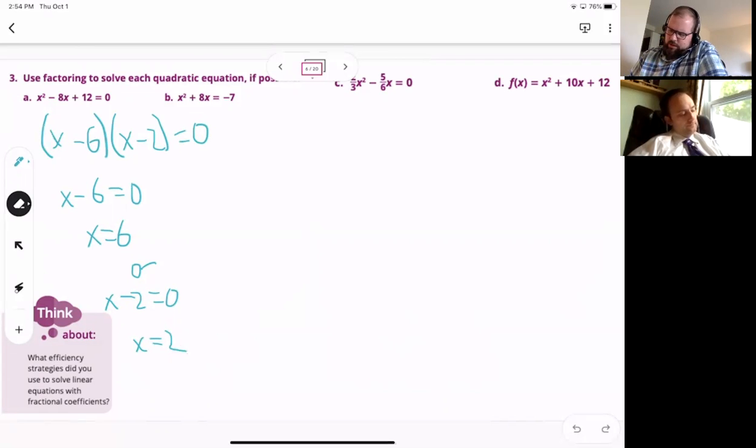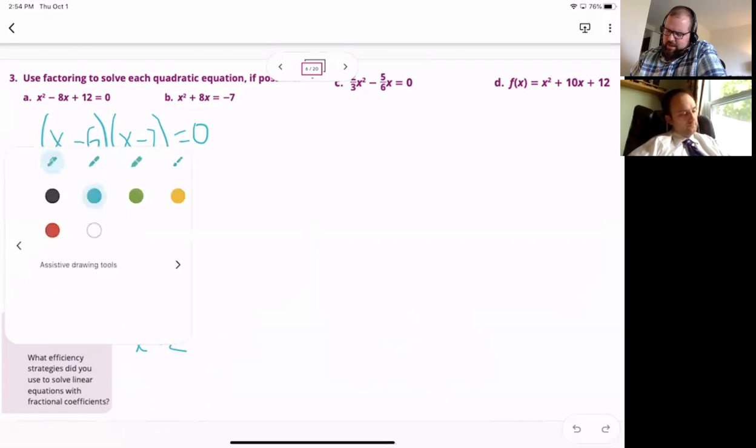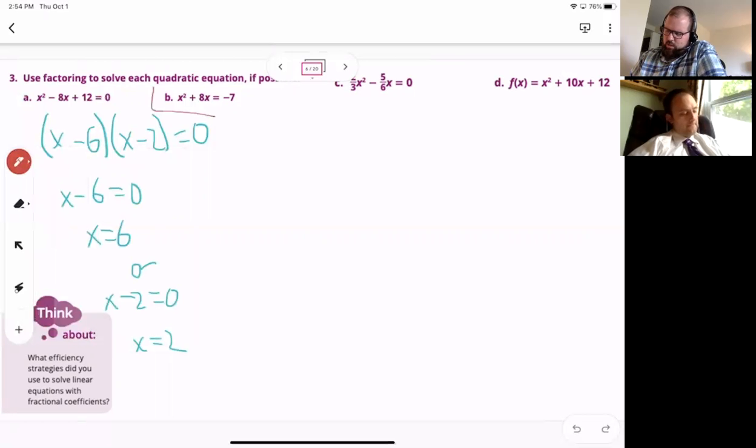For the second one, I noticed that we're set up in kind of the same way that Dwight and Angela were, where we have to do some work first. I want the negative 7 to become a 0. So I'm going to rewrite this so that we're kind of lined up, and to do that, I'm going to add 7 to both sides.